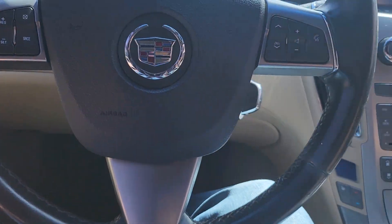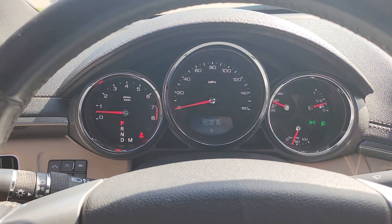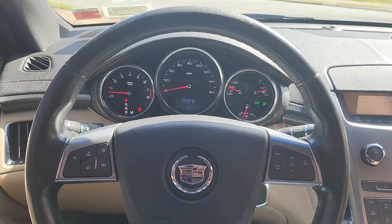If you want to come down and see the car, or if you have any questions, feel free to email me or give me a call — I'm happy to discuss it with you. It's a great, nice Cadillac CTS Coupe and I don't think you'll find a better one. Thanks and good luck bidding.